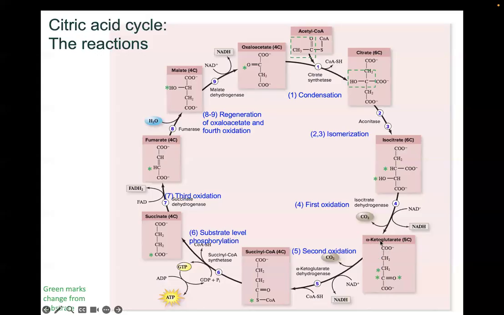Now you have this alpha-ketoglutarate, 5 carbons, and you repeat this again. You decarboxylate it, you remove a CO2. So now this becomes a 4-carbon. You remove hydrogens to create NADH, and you add back the CoA that we lost earlier. This is called alpha-ketoglutarate dehydrogenase. Similar to the previous dehydrogenase, you're doing the same thing. You're removing CO2, you're also removing hydrogen, so NADH has to come up, and you're adding a CoA. So you have now succinyl-CoA, which is a 4-carbon, because remember, you've now removed this carbon.